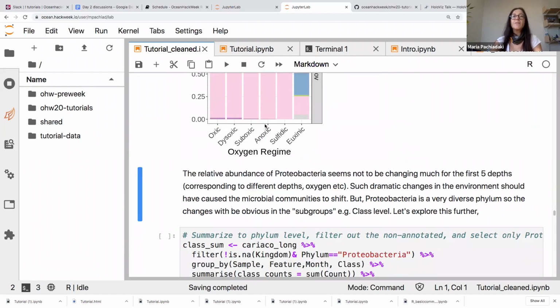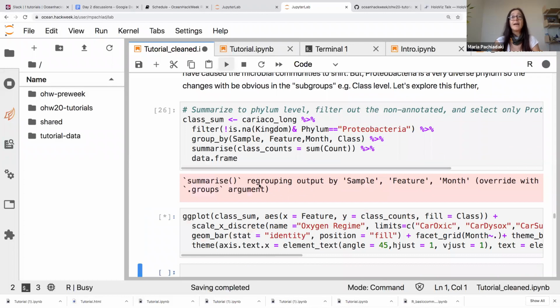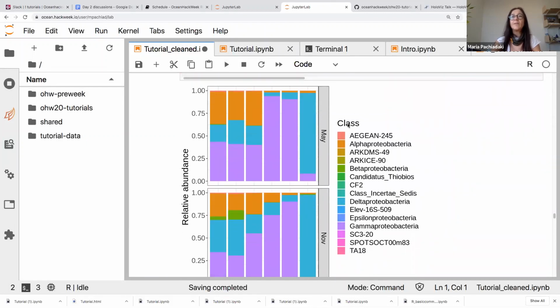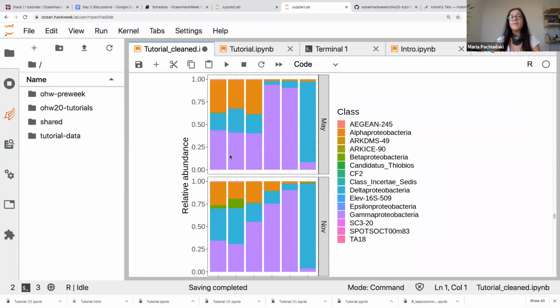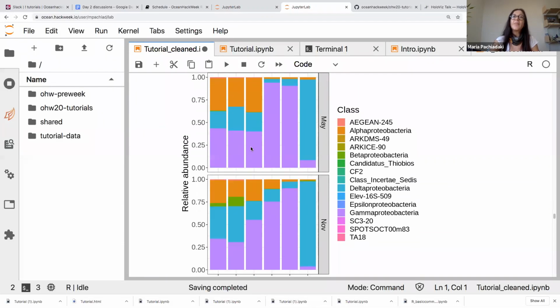For this reason, I am going to explore more deeply what happens with the Proteobacteria only. So in the previous command, I have been selecting for Proteobacteria only, and I am plotting here the different classes of Proteobacteria. And as you see, we start seeing differences in patterns of classes. In the first 3 depths, we see almost a codominance of the Alphaproteobacteria and Gammaproteobacteria. And then here we have a dominance of Gammaproteobacteria. And if you go further in exploring the data, you'll probably realize that there are also groups within the Gammaproteobacteria.